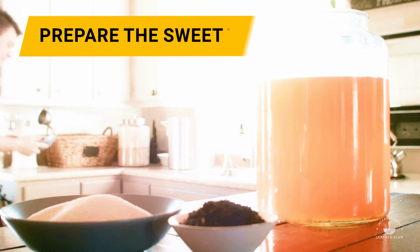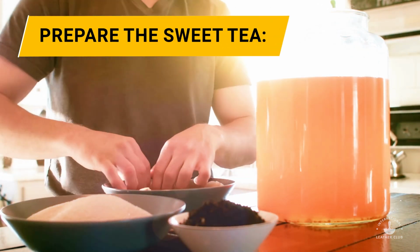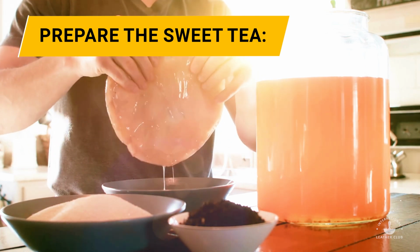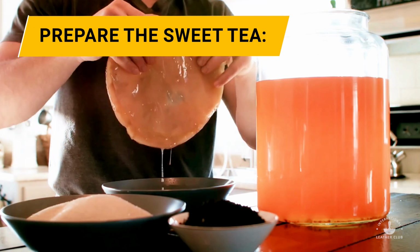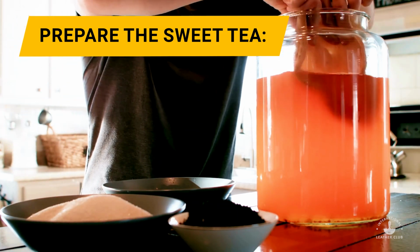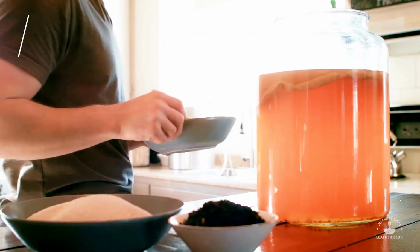So next up, you could add the SCOBY to the tea, and once the sweet tea has cooled to room temperature, it's time for the SCOBY to hop on in. Actually, pour it in. It's not hopping anywhere. It's just bacteria. It's important to note that the tea is not too hot at this point, as high temperatures can make the bacteria growth of the SCOBY far less efficient.